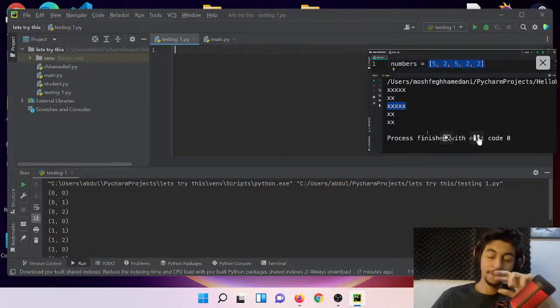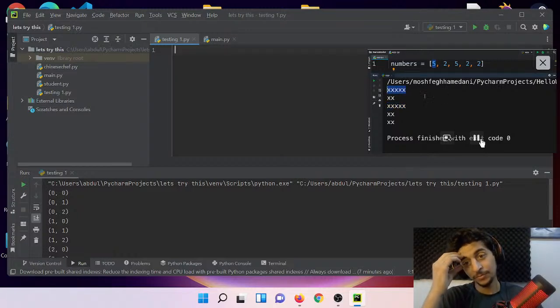Now here's a tip for you. Using a for loop, you need to iterate over this list. In each iteration, you get one number. This determines the number of x's to be displayed on that particular line. So if you want to cheat, you can get this number and multiply it by a string that contains x. So if you multiply x by 5, you'll get 5 x's. That's not what I want you to do. I want you to use an inner loop here to generate a string that contains 5 x's. So imagine in Python, we cannot multiply a string by a number. So to solve this problem, we need a nested loop.